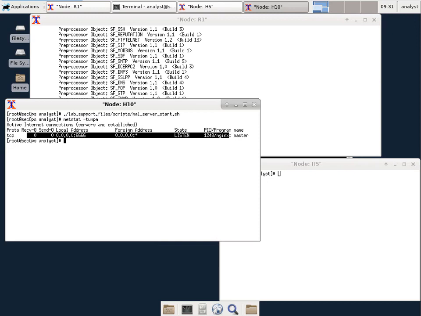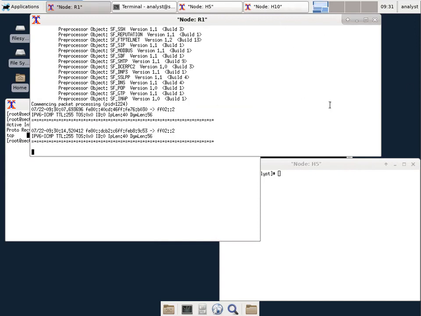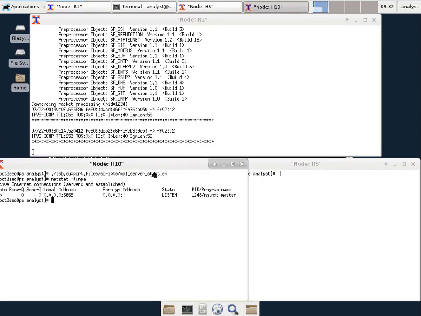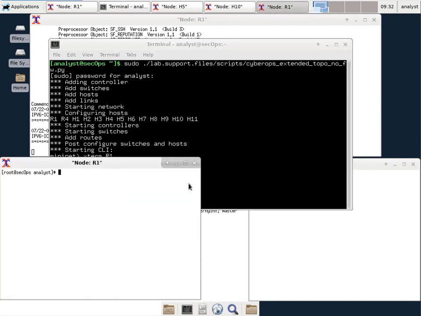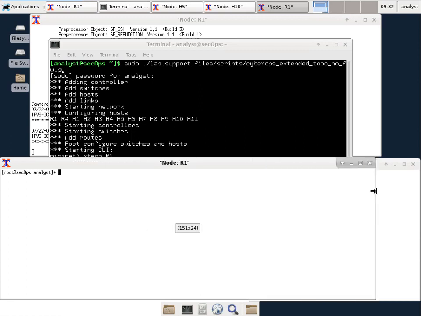And we've got to open another terminal window so that we can watch the snort log in real time as we download that file. We can't use the same one over here. Snort's running in this one, so we've got to open another one. So we'll go back to our terminal window. Move this down. And our terminal window has Mininet running. We'll type xterm space R1. And again, I'm going to make the window wider. I like it better when I can see most of the stuff on one line rather than having it wrap.